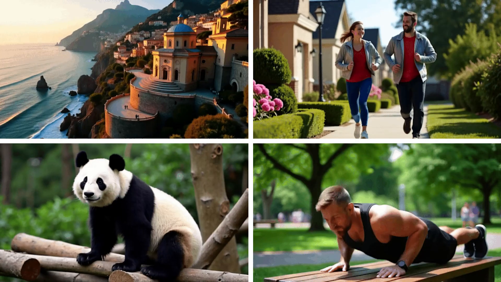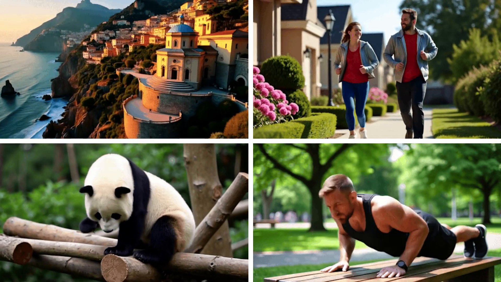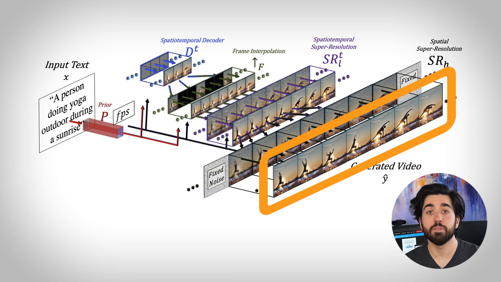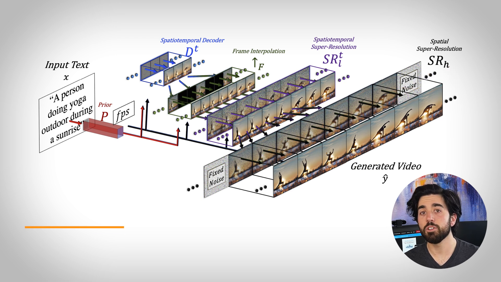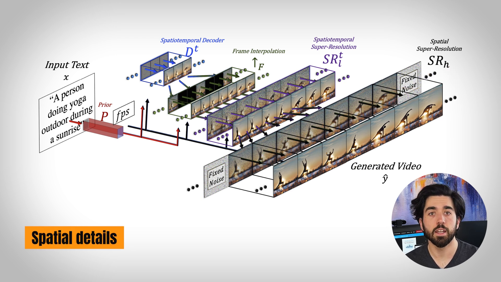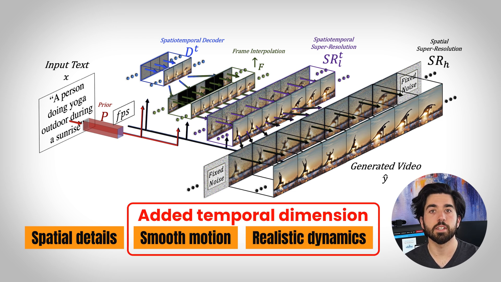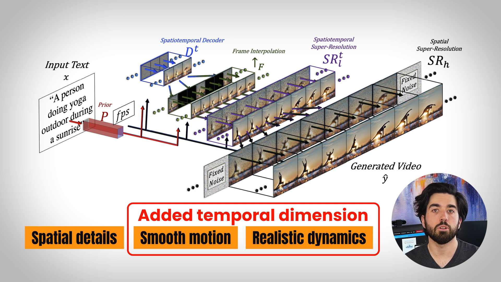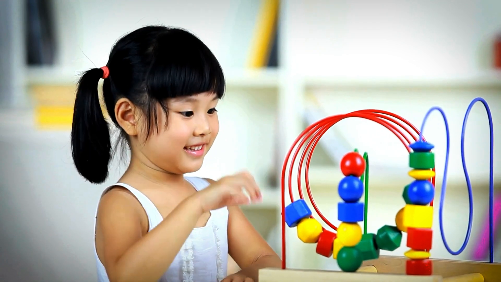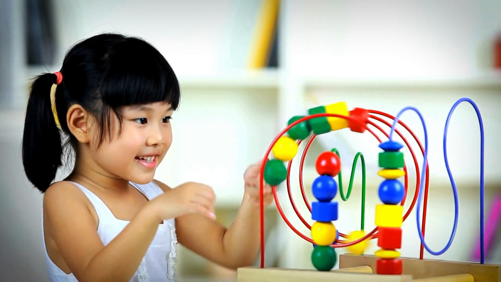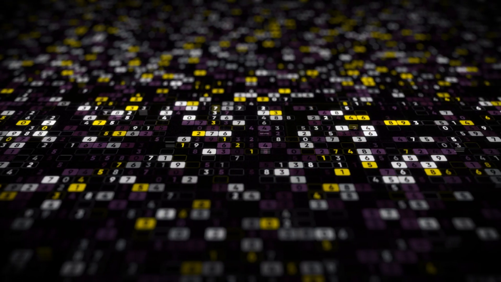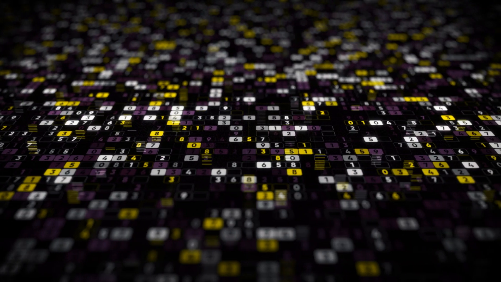Before diving into how they achieved that, let's begin by understanding the problem itself. Text-to-video generation isn't like generating a single image from text — it's about creating a sequence of images that flow together seamlessly over time. You have to capture not only the fine spatial details of a scene, but also ensure that the motion is smooth and realistic over time. This added temporal dimension introduces an entirely new layer of complexity and cost, mainly due to the fact that these AI systems don't understand time. They only get tokens, which are either words or pixels, and they don't have an understanding of the laws of physics, making video time consistency extremely difficult.